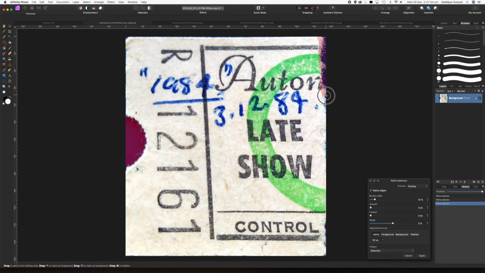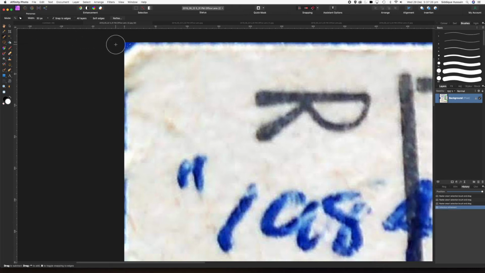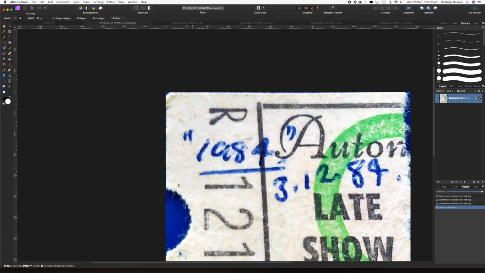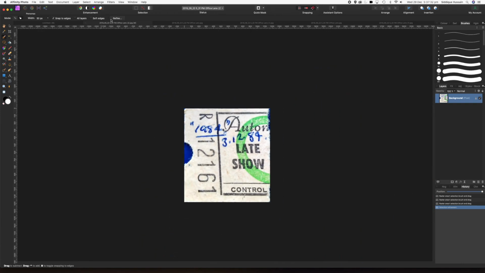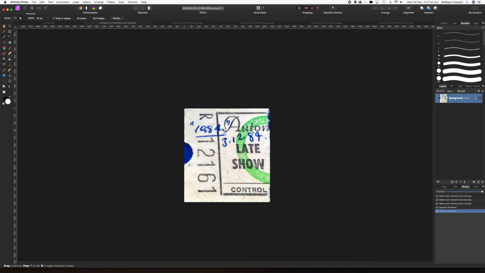Because ideally, if you're doing this for yourselves, you'd want to save these selected files. I've not been saving them because this is the end result of what I want. But if you want to keep them for further work, you don't want to be selecting them again and again and again regularly. So what you want to do is to save those selections, save the files rather, and then come back to them as you need to. And then finally you can get rid of them, obviously, at some point.